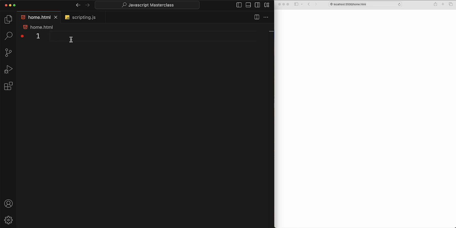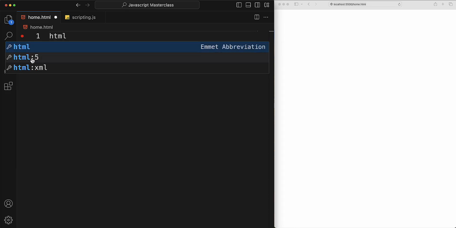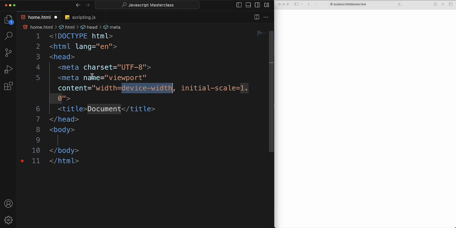Now, in order to see anything on this web page, we need to write something inside of the home.html file. Since we're in VS Code, a very powerful editor that gives us a whole lot of flexibility, I can just type HTML, and then choose HTML5 right here, and then we'll have something called boilerplate code. This is the basic code for HTML. Right here you have the doctype declaration telling the browser that this is an HTML file, and then you have the html tag, and then you have the head, which has some other tags, the meta tags and the title tag, and then the body is currently empty.